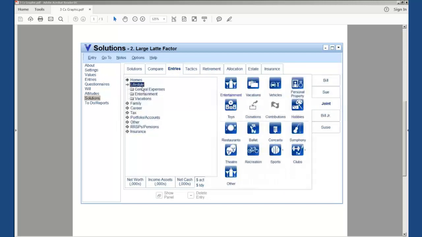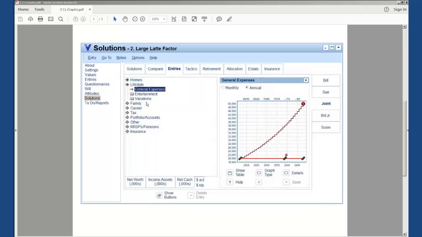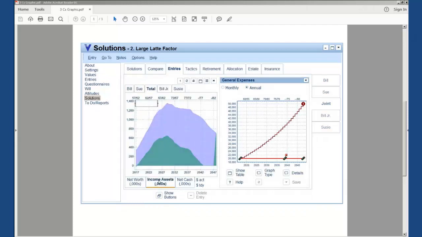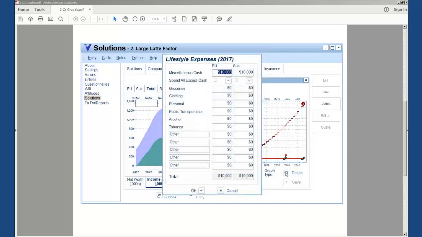So if we go to lifestyle general expenses, and again, I'm going to bring up income assets, one of the features that you can turn on for illustration purposes is this spend all excess cash, meaning we know the sources, we have recorded the uses, but what we're thinking is there are a great many of those uses that are not accurate, and in fact, latte factor spending is going on.